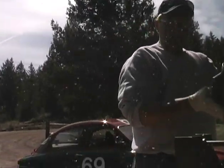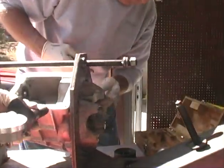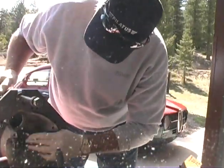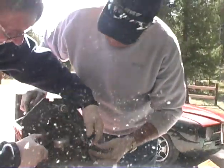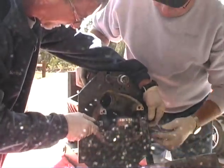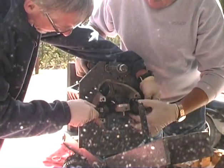All right, here's what I want you to do. You grab this, you're going to clean your carriages out, and you're going to set this gauge right in the saddle. Right in the saddle, and you're going to put this little pin right on the side of the crown gear. Kind of on a spot. All right.